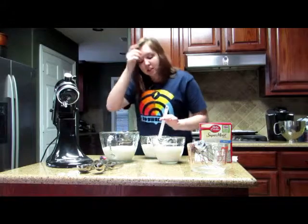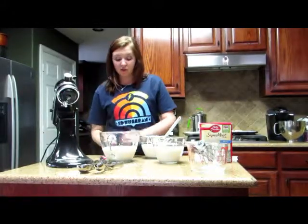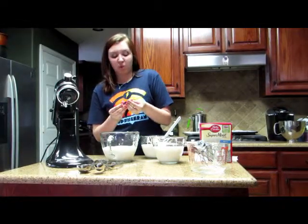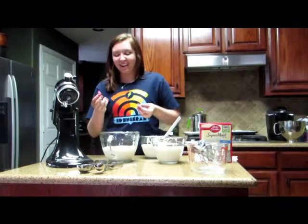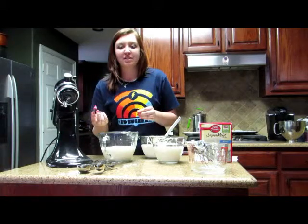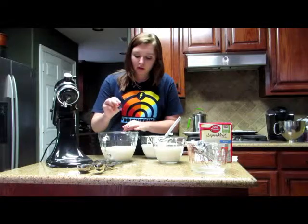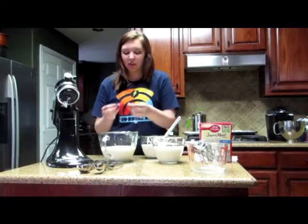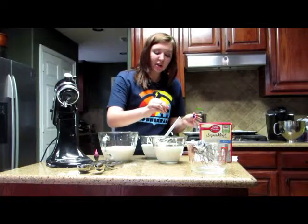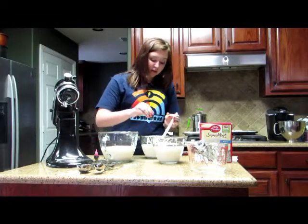So now that you have it all sectioned off into generally 3 equal sized parts, you're going to want to take your food coloring and add it to each batch of cupcake batter. Okay, so I'm going to do pink, blue, and green, and I already said that, but I figured I'd restate it. So first of all, we're going to drop a bunch into there, because I want it to be bright pink. And then this one's going to be blue, so put as much as you want, it doesn't really matter. I just want these colors to be bright. And lastly, the green.